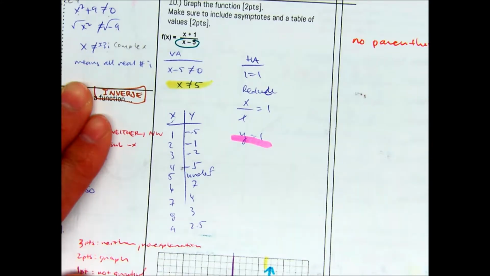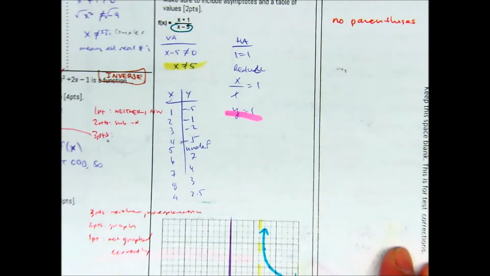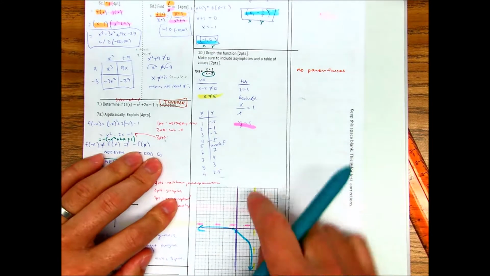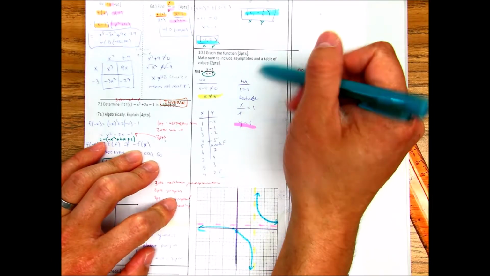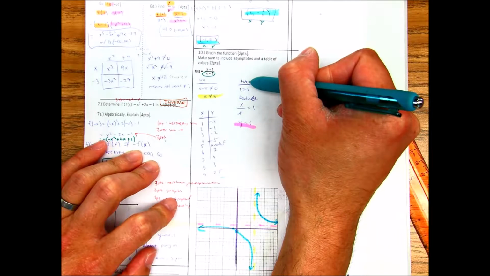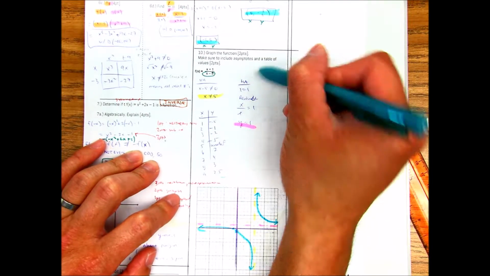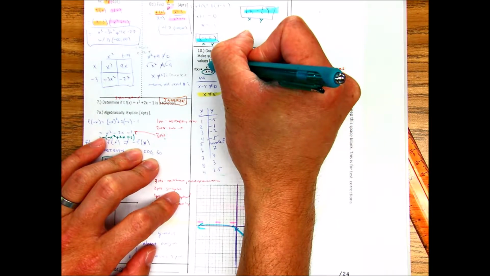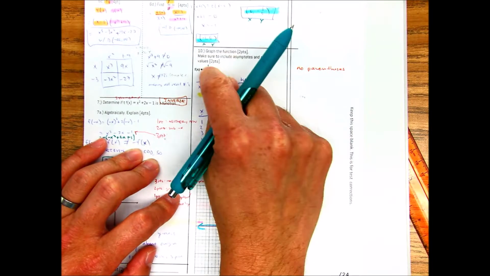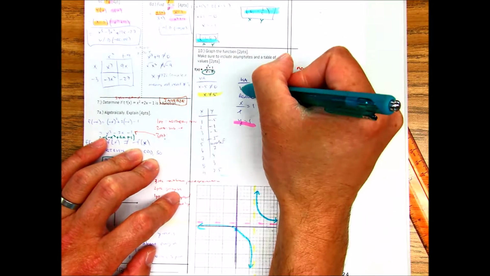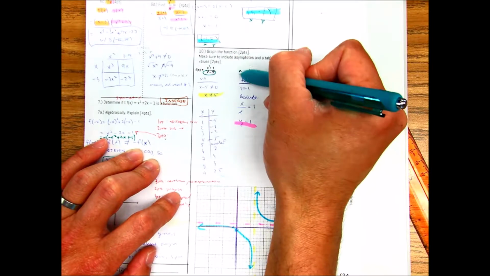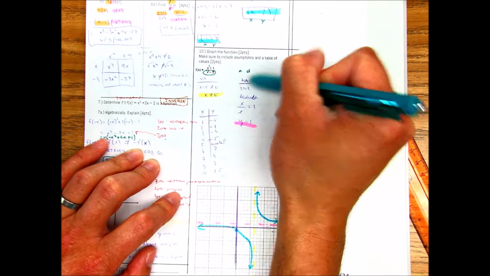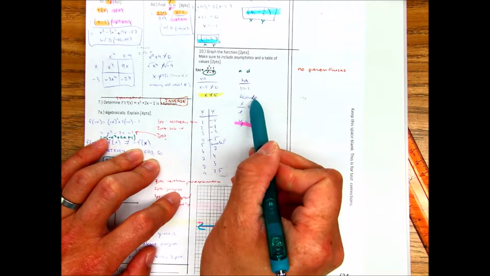The horizontal asymptote here, how do you find the horizontal asymptote? You're going to compare the highest degree from the numerator and denominator. So you have numerator to denominator, and there I have a 1. 1 equals 1. Now when they're equal, all you have to do is reduce. So you look at the numbers in front, the coefficients, and when you reduce those, you get 1. So that's why my horizontal asymptote is 1.